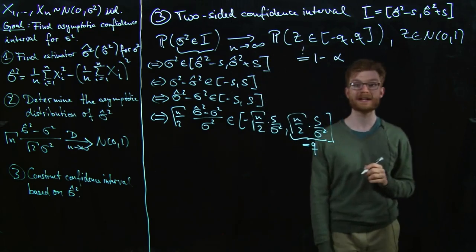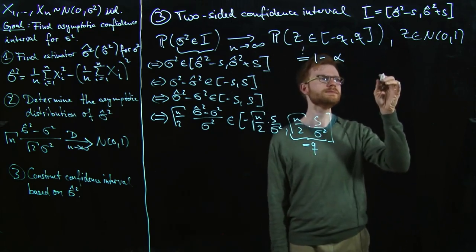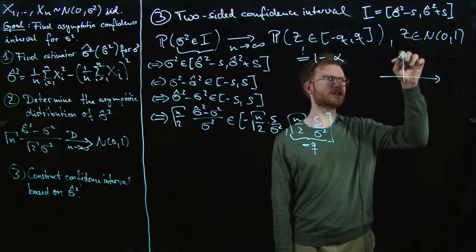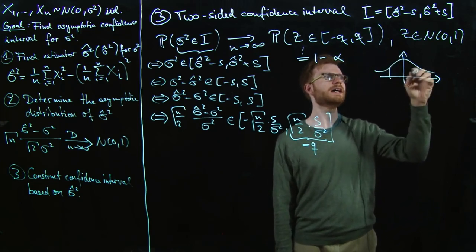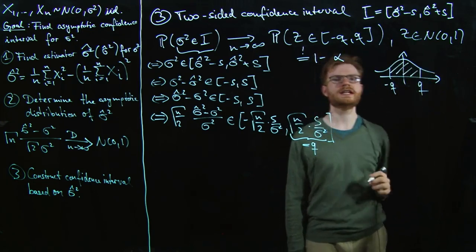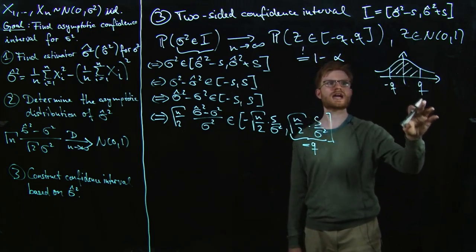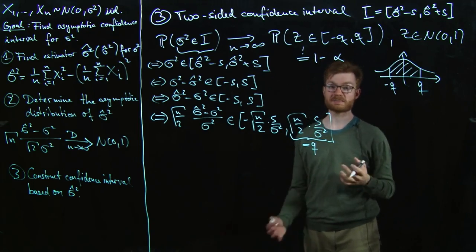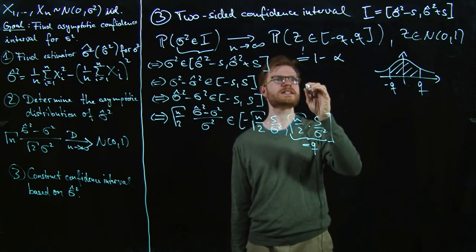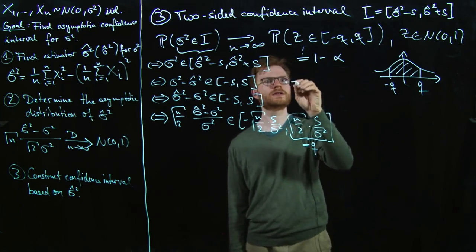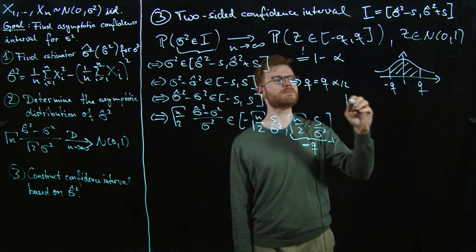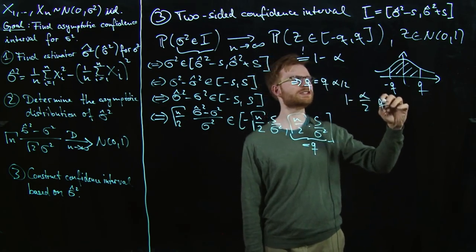OK, and now we need to adjust this to match a certain coverage level. Let's say I want 1 minus alpha. Then this is essentially a lookup in a table, right? So I just want to find a q such that a standard normal between minus q and q has 1 minus alpha of its mass. The way to look this up is we're looking for q that is q alpha over 2, the 1 minus alpha over 2 quantile of the standard normal.